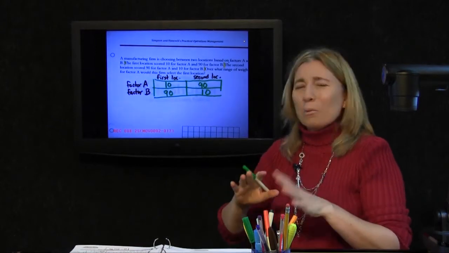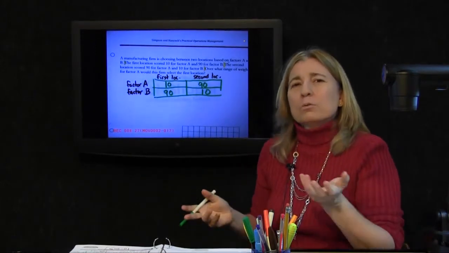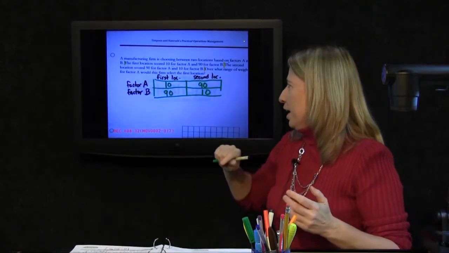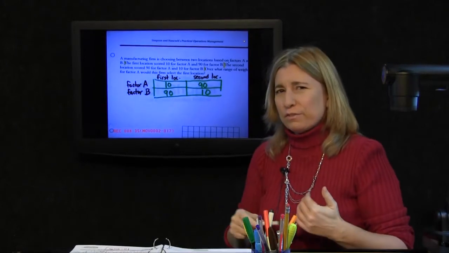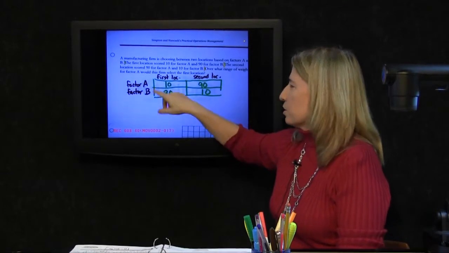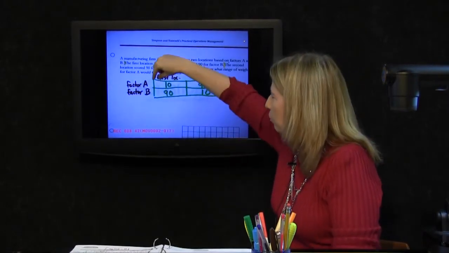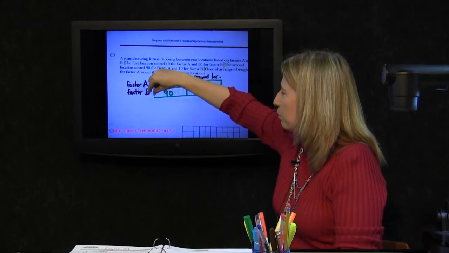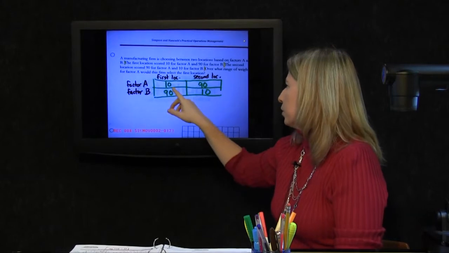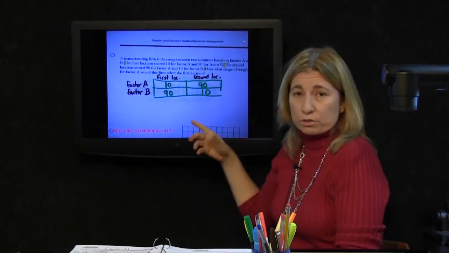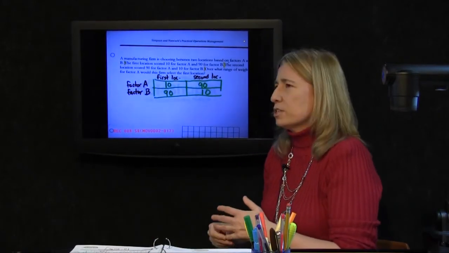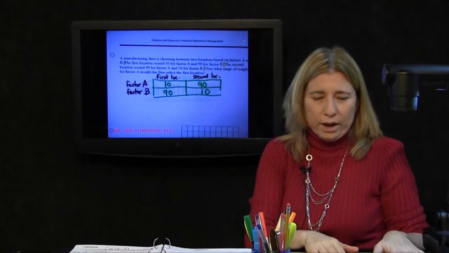Now, this is just information. What's actually asked? Over what range of weights for factor A would this firm select the first location? Notice that in this information, if this was an actual factor rating study, we would have the weights right there, the weight of factor A, the weight of factor B. The two weights would add to 1, and then that's how we do the multiplication and come up with scores for the first location versus the second location. But they didn't give any information about the weights. They just said over what range of weight.